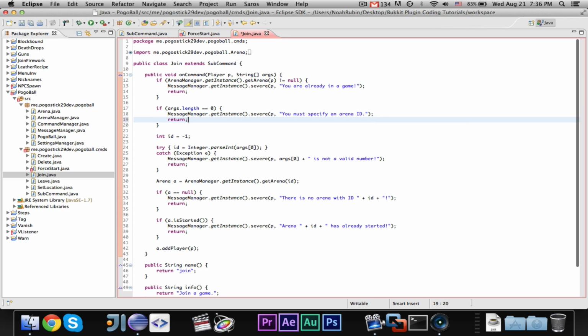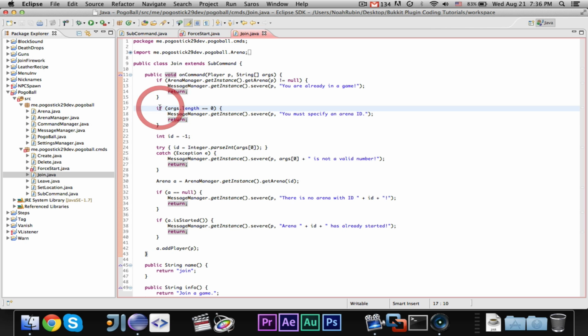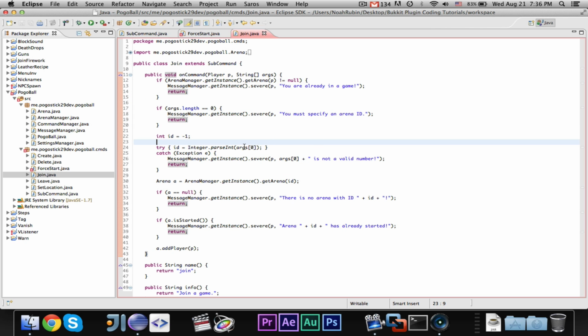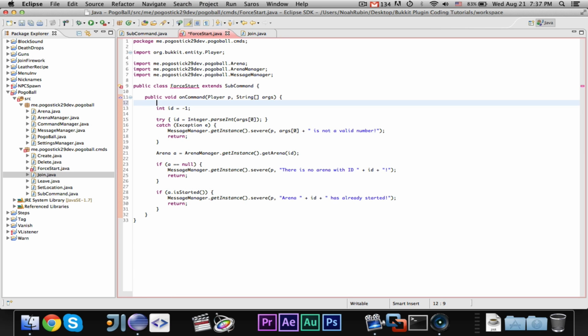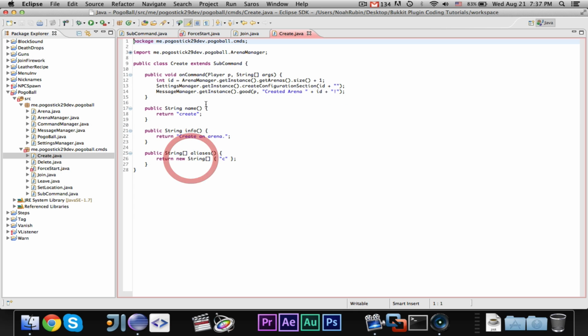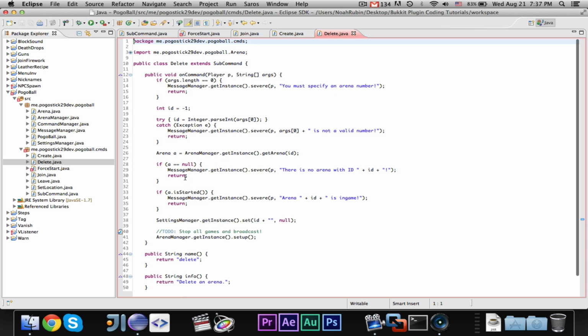And then return. Because if we don't do that, it's going to try to get arg0, but if they didn't specify one, it's going to throw an array index out of bounds exception.